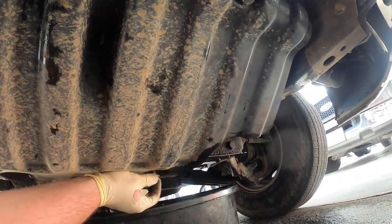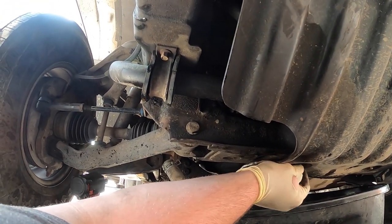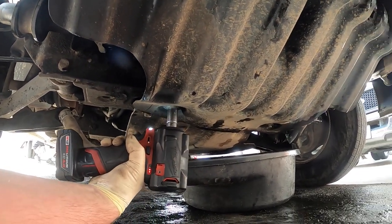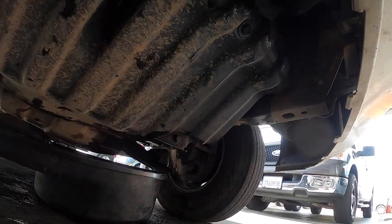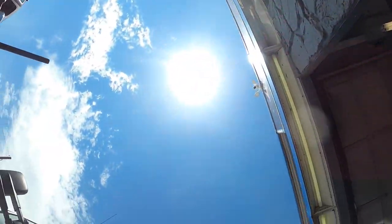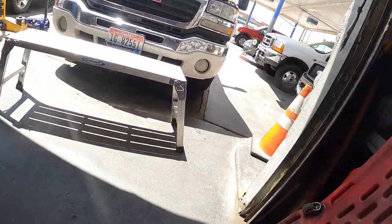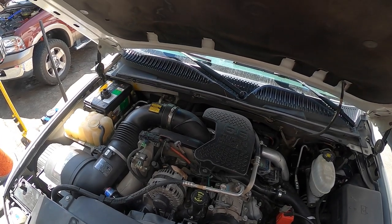Okay, now I got those two in. Sorry, I've used both my hands. Okay, let's grab my impacto, we're gonna tighten these. Try not to tighten them too tight. I've already split the cover. Okay, we're gonna leave the bucket. We'll grab the bucket in a second. Live first start, let's see what happens.